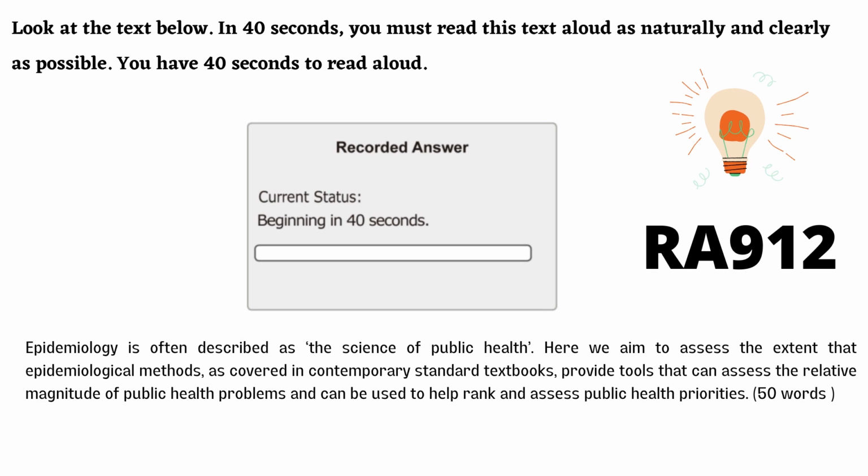Epidemiology is often described as the science of public health. Here we aim to assess the extent that epidemiological methods, as covered in contemporary standard textbooks, provide tools that can assess the relative magnitude of public health problems, and can be used to help rank and assess public health priorities.